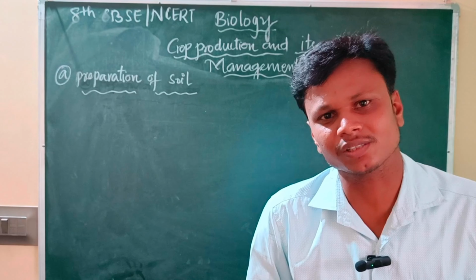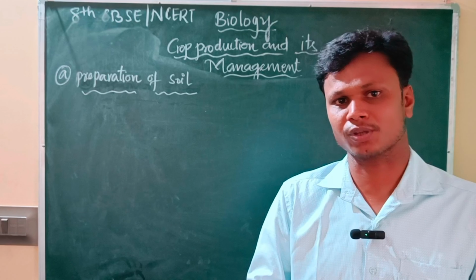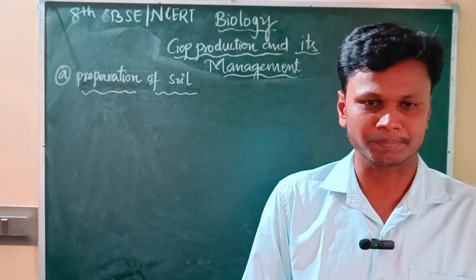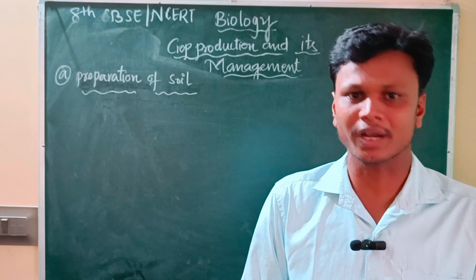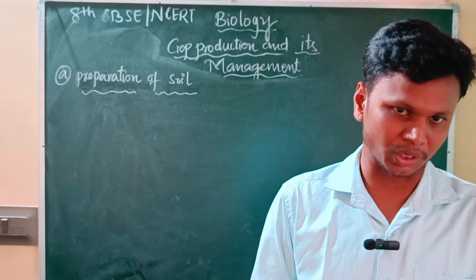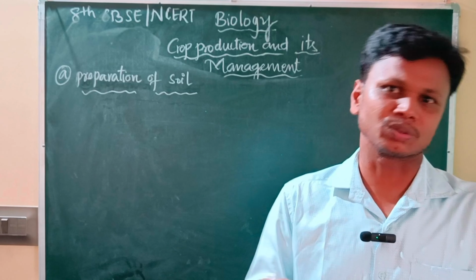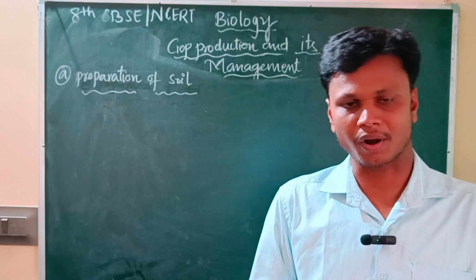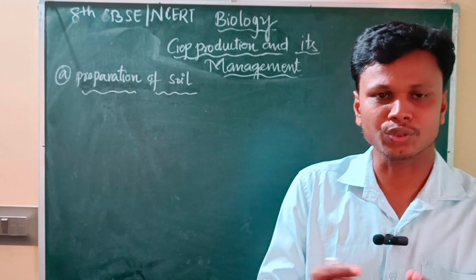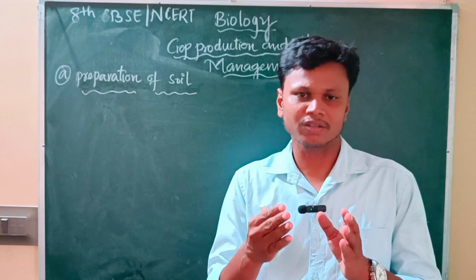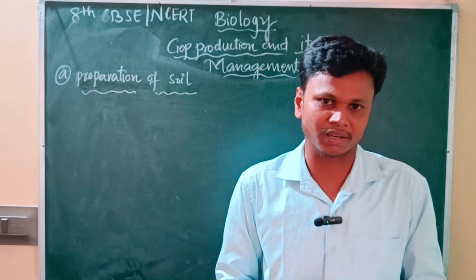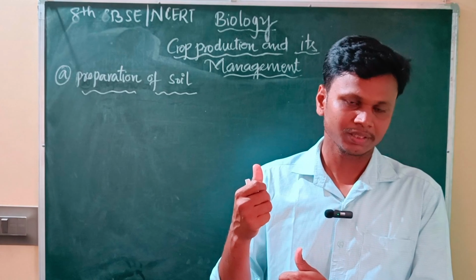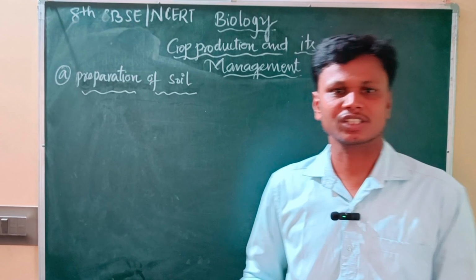So the first and foremost agricultural practice is preparation of soil. If you have not watched our previous video, please go to the playlist and watch it, and then come to this video. You will understand what crops are, what types of crops we have, and what the basic agricultural practices are. What you have to do now is take your classwork or a notebook and note down what I'm going to write on the board. Hope you'll do so. Okay, let us start with our session.